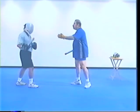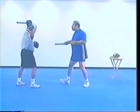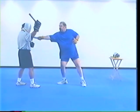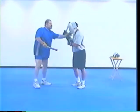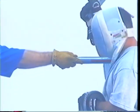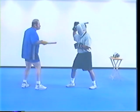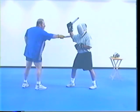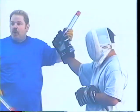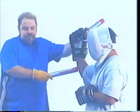Anytime you see your opponent start to cut you, you can stop hit him. You can stop hit sometimes his shoulder. Let's turn so the camera can see that a little bit better. If I can't reach his face, maybe I stop hit his shoulder. If I can't reach his shoulder, maybe I stop hit his elbow. If I intercept his arm before he can land that stroke on me, I intercept him with my own faster, more direct attack. That's a stop hit.